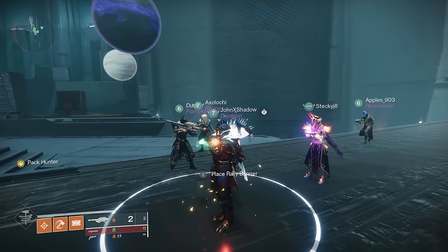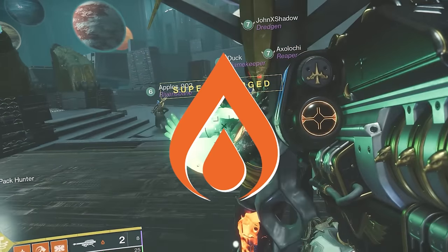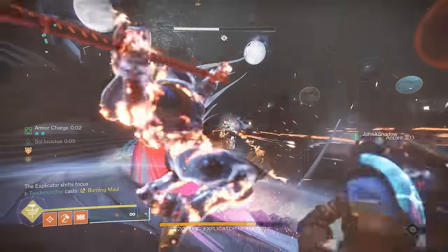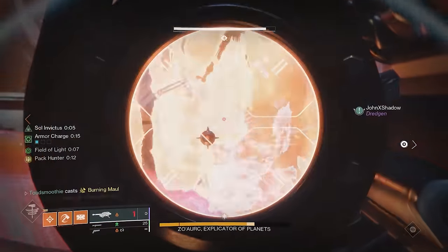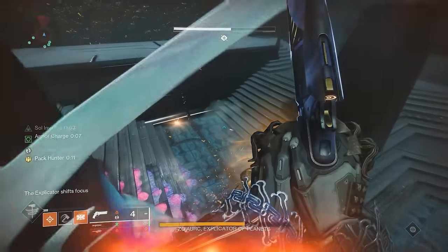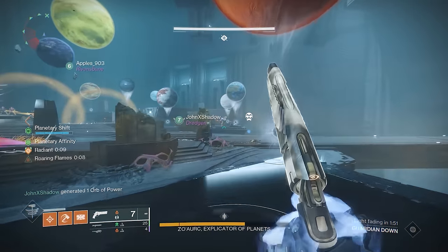So at this point, we had been at the raid for almost 4 hours. So we pretty much just decided that anything solar was on the table. Oh yeah. They don't want it, they need it. Okay. I thought he wasn't up yet. Oh my god, this Root of Nightmares just blocked my fucking Pyrogale. Terrible damage, team. Terrible damage. Terrible. You're censored, asshole.